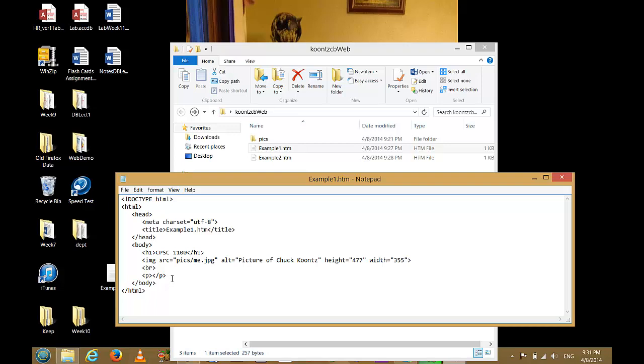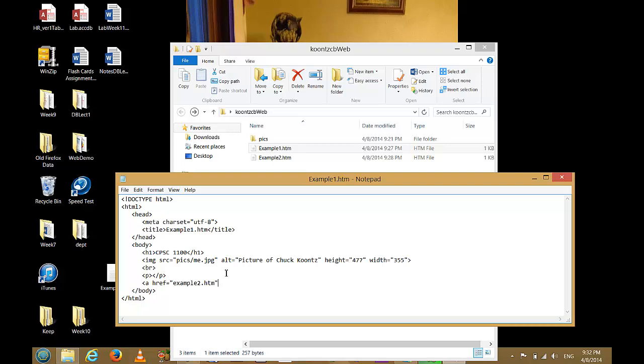And down below this, after creating a little bit of vertical white space, I want to put in 2 links. Okay, and I create the links with an A tag. Sometimes it's known as an anchor tag, and the A tag has an all-important href attribute. So notice I put a space, then href, as in hyperlink reference. And if I want to link to my example 2 page, then I will refer to the file name as it appears in the file system, example2.htm.